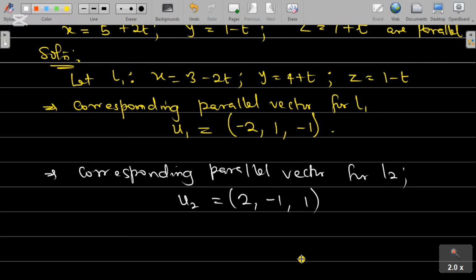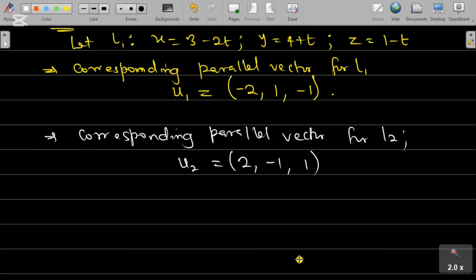That's what they need you to show, that the two vectors are parallel, or the two lines are parallel. I think that's the first question. They said we should show that these two lines are parallel. So you can put that the two lines are parallel because one is just a multiple of the other.